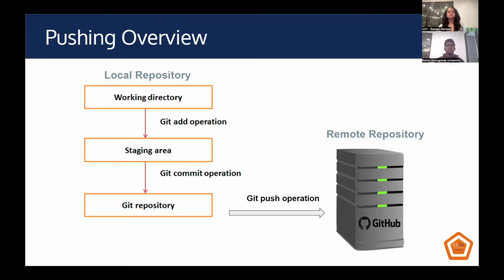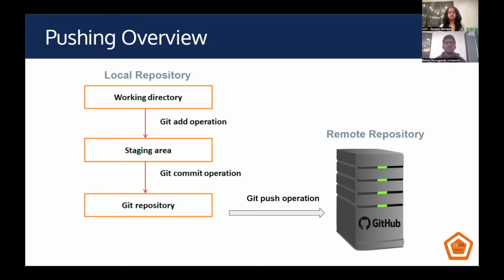So the local repository, when using Git, can be split into sort of three main areas. So the first thing is the working directory. And the working directory is basically the area where you are making all your changes. It is where you are writing code. It is where you are editing things. Once you are done editing and you are ready to make that operation to push onto GitHub, there are a couple of steps that you need to take. You need to first move your changes from your working directory to what Git calls the staging area.